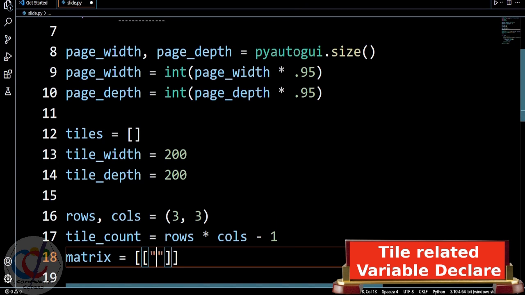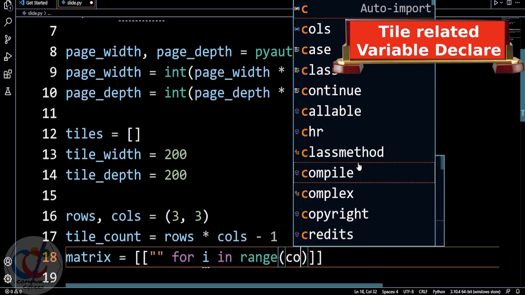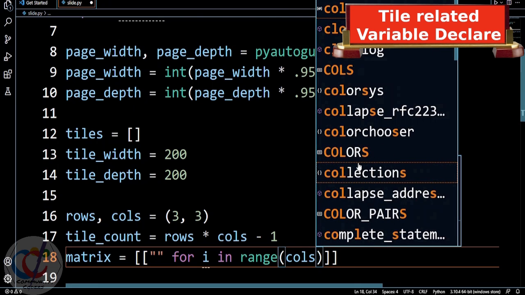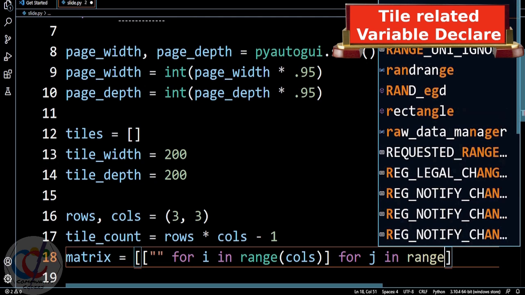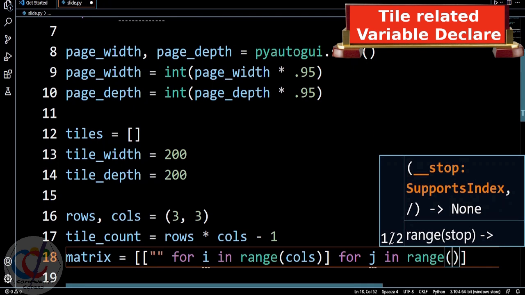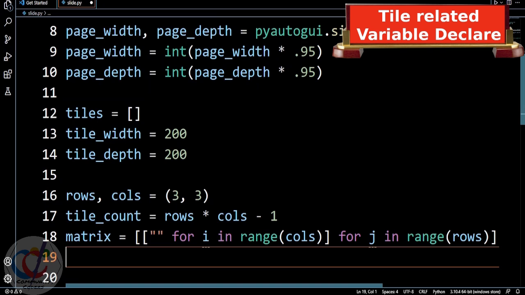Okay, then we will create another variable called matrix. In this matrix we are actually going to store the game result. First we will initialize the matrix with blank values. For this we will write a for statement, for i in range columns, and at the same time for j in range rows. Initially our game results has 0, so we do not have anything in our game result matrix. As we proceed in the game, we will try to fill up this game result matrix.